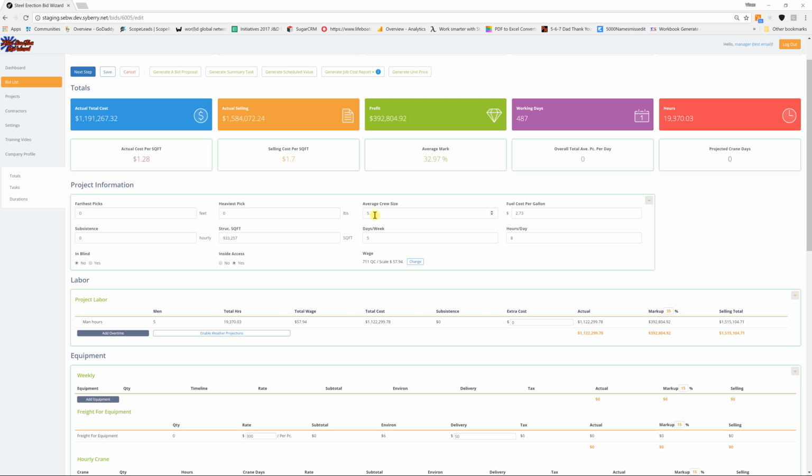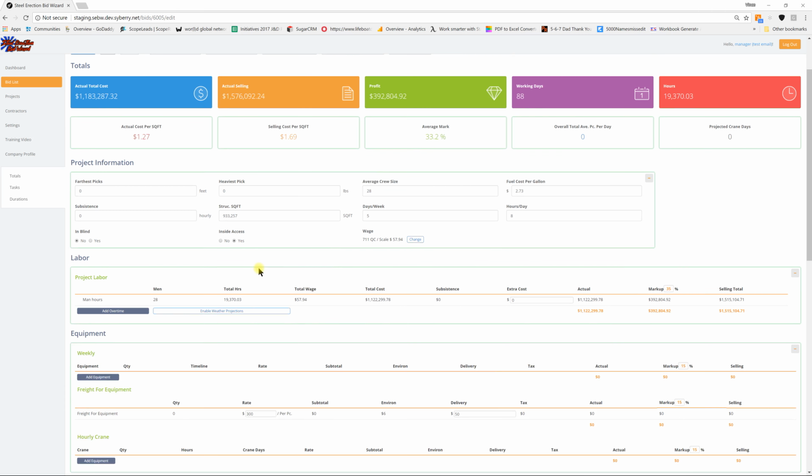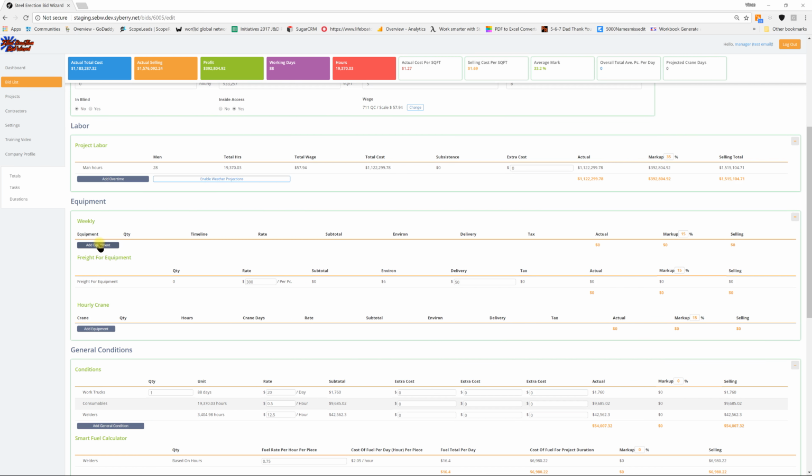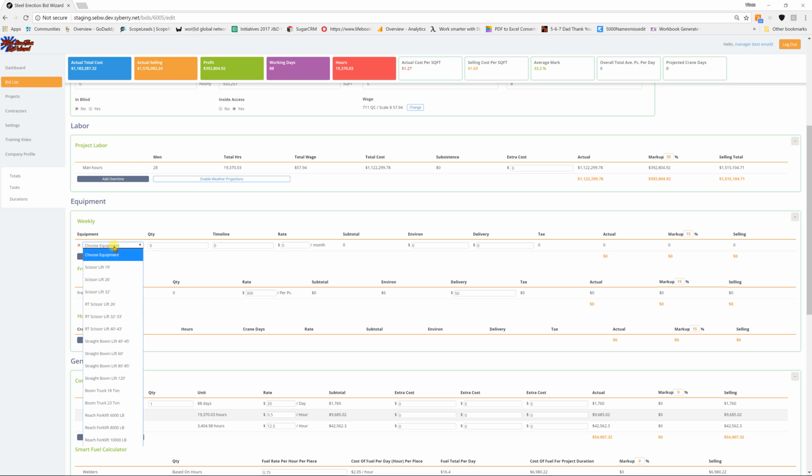So first thing we're gonna do is put the average crew size in. Add a little bit of equipment. This is about a 1,000,000 square foot building that I brought in here.